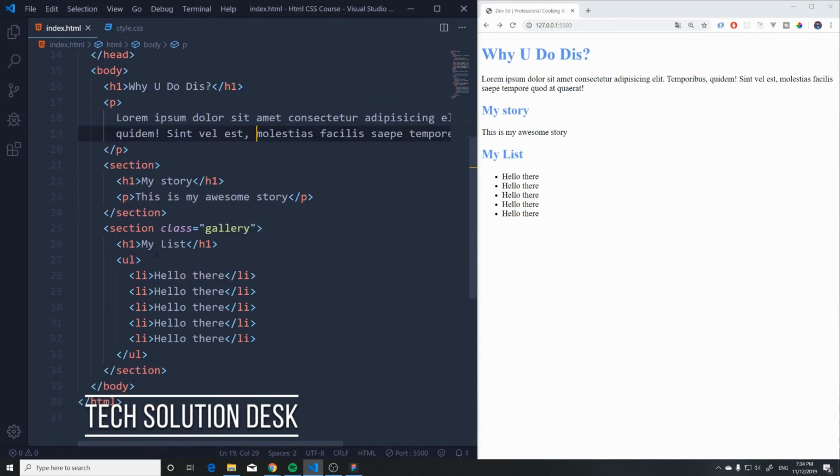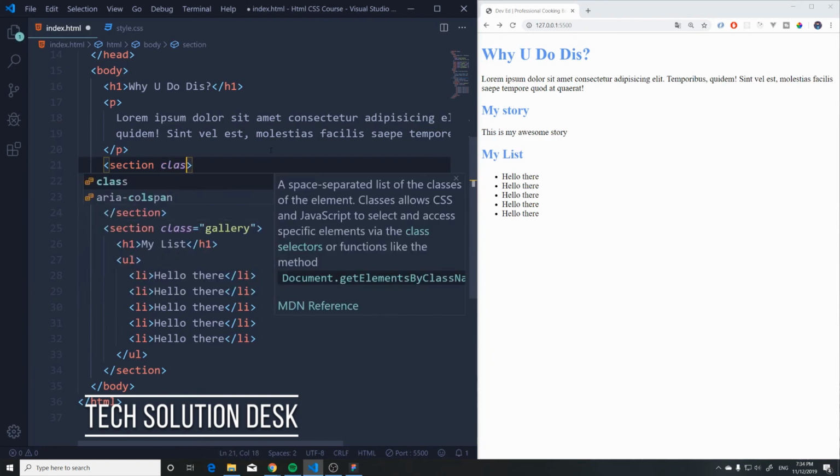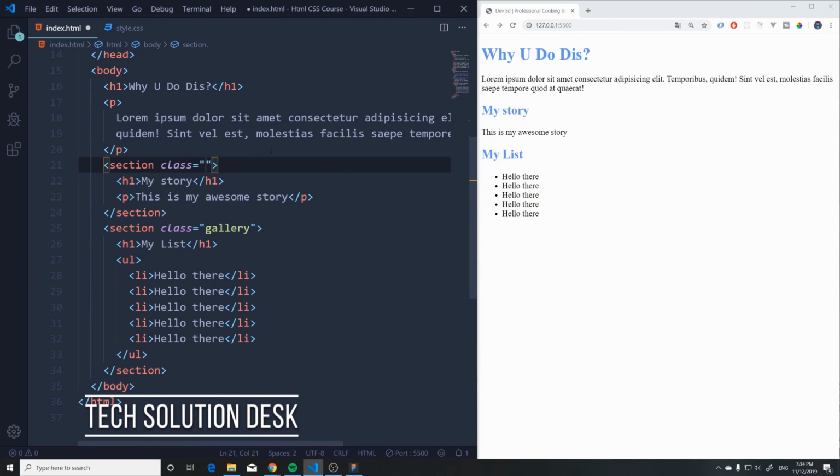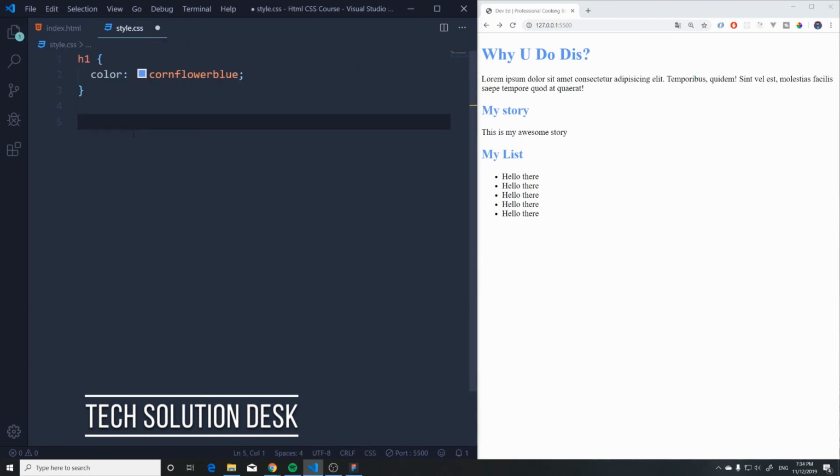But sometimes you might have an H1 in a section, and this section might also have a class on it. For this one, let's just add a class of random, a random section that we might have on the page. Sometimes when you just have one here and you want to select it, you can access it with the section. So take a look. I can actually chain together multiple words here. I can say I want to get that random section, and in that random section, I want to style the H1s. So I just write the class and H1.